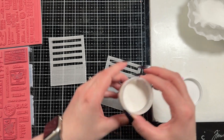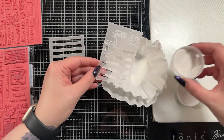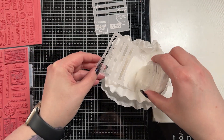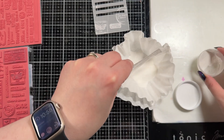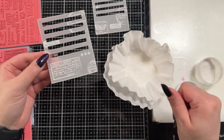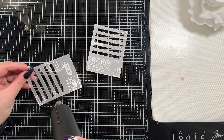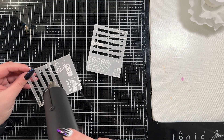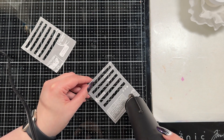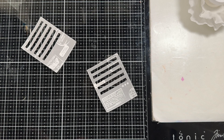I'm just using a white heat embossing powder for this just because I was trying not to have it be too eye-catching. You could have brought in, say, a purple that would look really pretty, or a blue silver would look nice. Maybe we'll do some vellum later and do it in more of a color. I don't own much in the way of colored embossing powders, but I do own some of the distress embossing glazes and that would probably be really cool on vellum. I have an idea for a vellum envelope in this later. I honestly have no idea what I'm doing — I just kind of put it together and now we're going to do stuff with it.